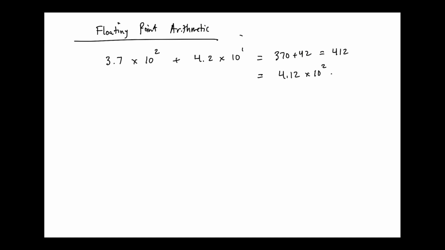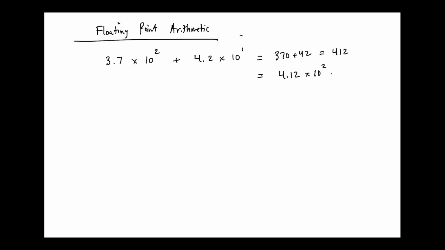So what I need to do is, I cannot add two numbers that have different exponents like that. I can only add them once they have the same exponent. So I want to deliberately denormalize one of the numbers and make it have an exponent that matches the other number. Now, there's two ways I could do that. I could think of the first number as being 37 times 10 to the first, or I could think of the second number as being 0.42 times 10 to the second. So which way do I want to go?